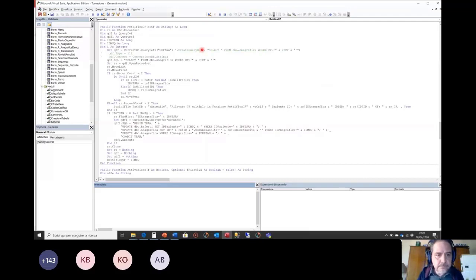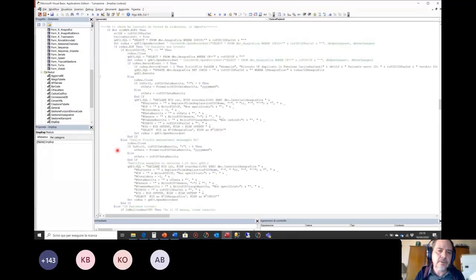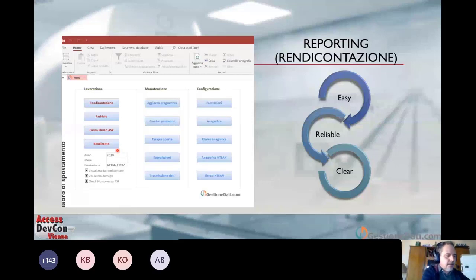Okay, this is the code that eliminates the duplicated record. Okay. And here we are at the reporting application. The reporting application is the end of the procedure.